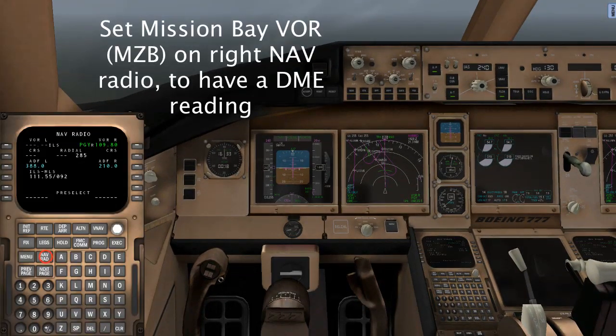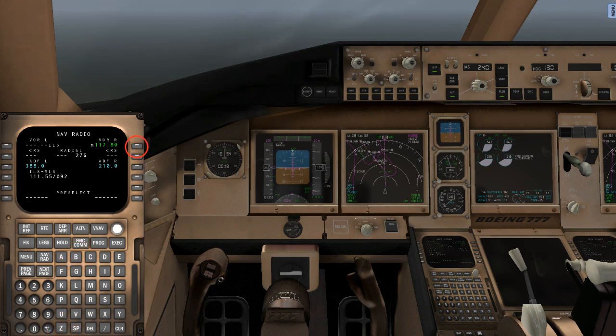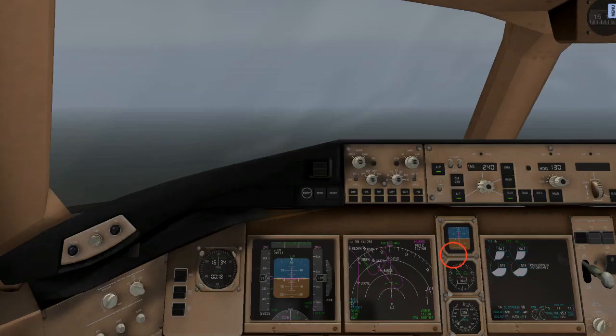Let's try to set MZB here just to have a rough idea of our DME, Mission Bay. Okay, and we are about 19 miles out. That's only a rough idea of our distance.